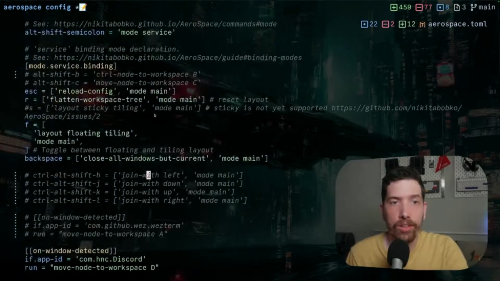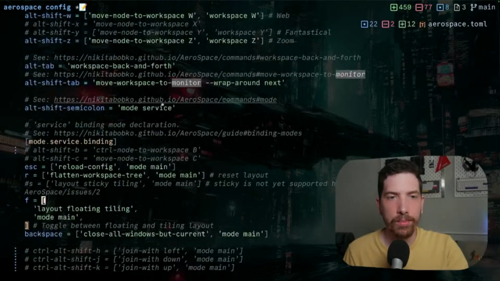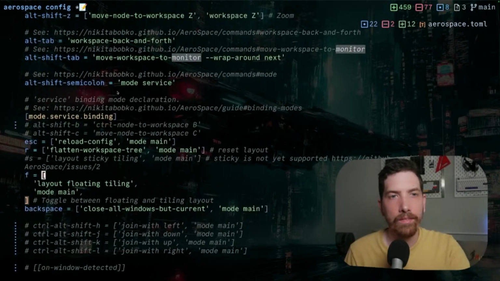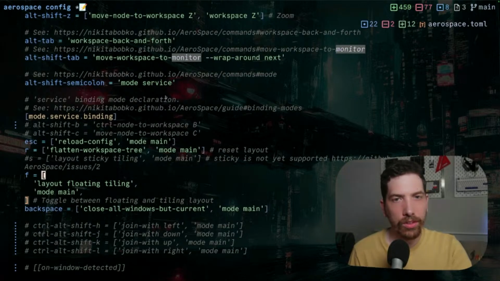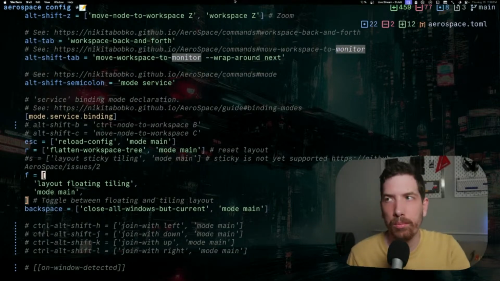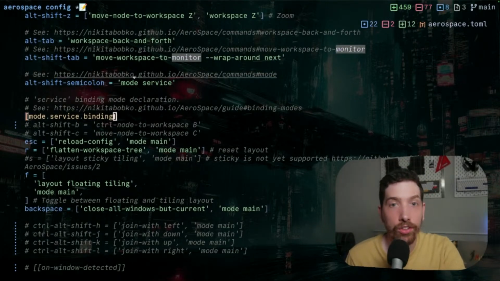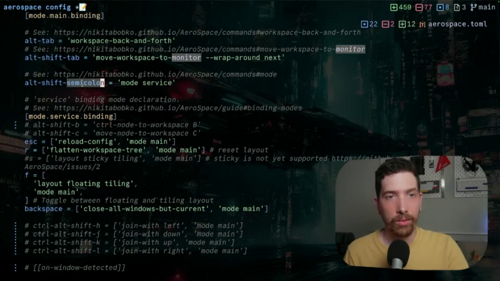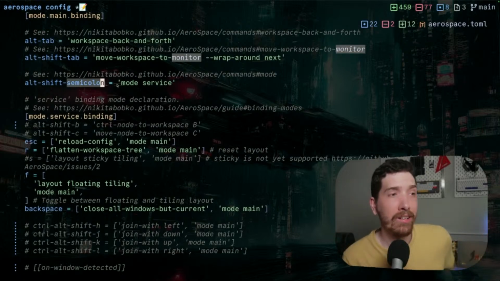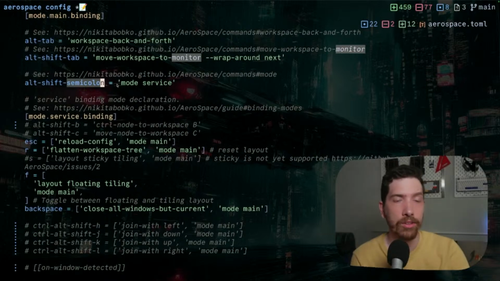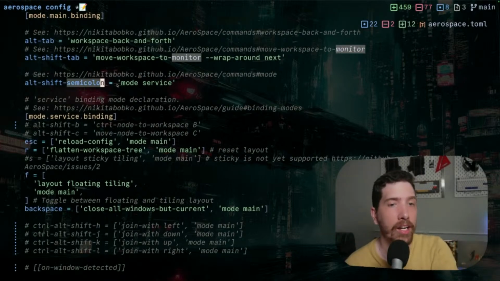Yeah, and so the last piece of this, well, I guess there's 2 last pieces, is this idea of modes. And this is the part that I want to play around with a little bit more today. This is called a service mode. And so you activate it with Alt-Shift semicolon, and it becomes an active state, right? Kind of like Vim has similar things with modes and bindings, like visual mode and X mode and things like that. So it's similar.